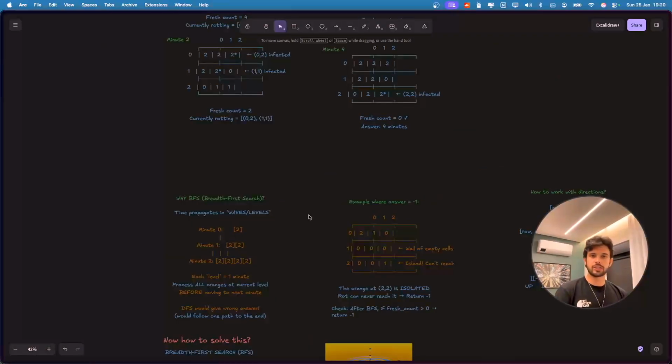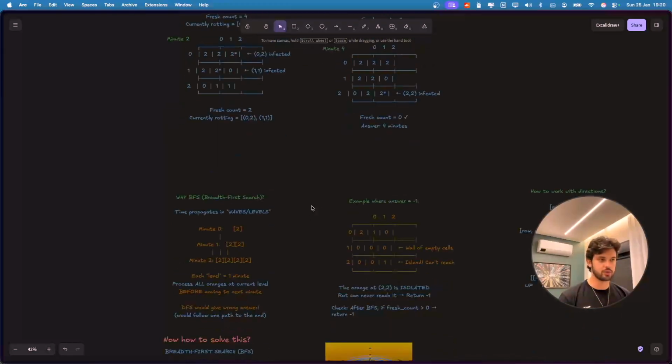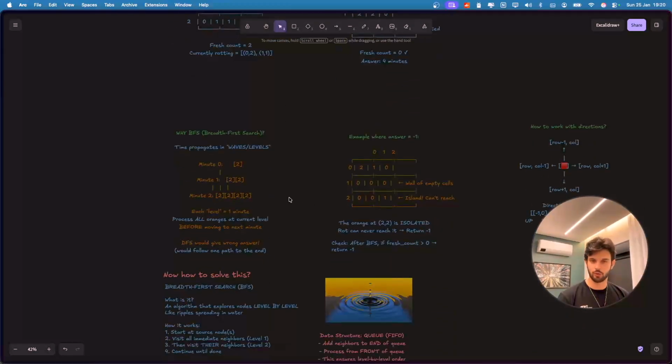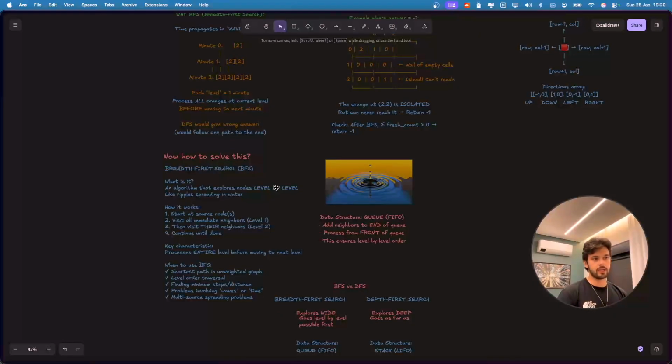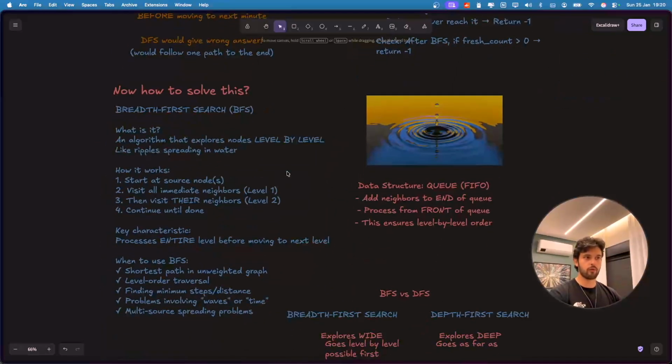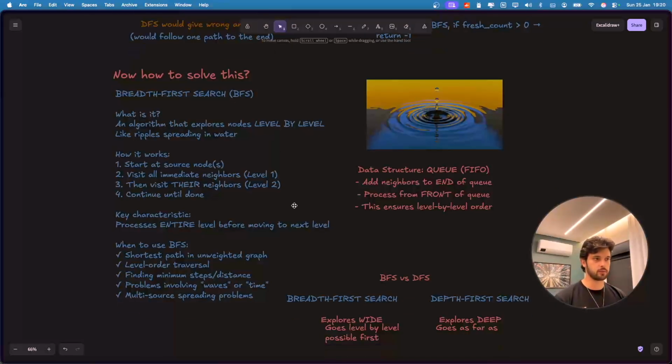So how do we actually solve this problem? How can we take all of that information that I just described to you and make that into code? Well, we'll be using breadth first search. Breadth first search is just an algorithm, just like depth first search or grid. It's just a pattern which we can apply to those problems, okay? We'll be focusing on breadth first search today, but my goal is to be giving you guys more and more data structure and algorithm solutions, all right?